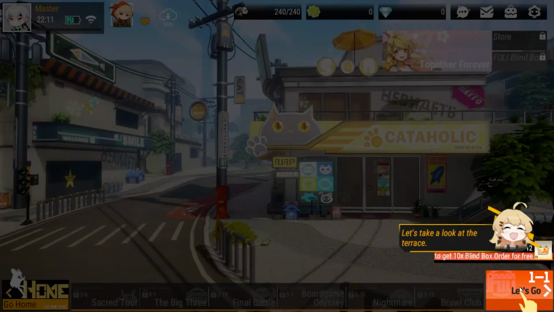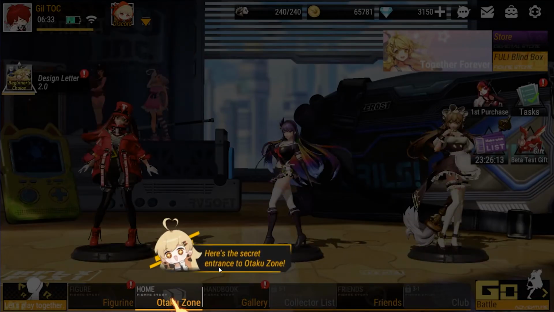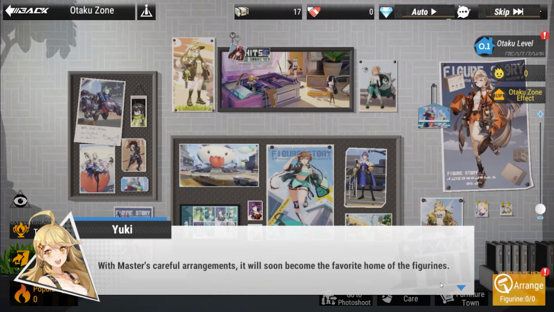The first chapter of the story itself is 15 levels, and it's at that point that you finally get a look into the Otaku Zone feature that I mentioned earlier. So what we were able to gather from the story in Chapter 1 is that you are the owner, or master, as the figures very lovingly call you, of the first figure shown in the beginning.